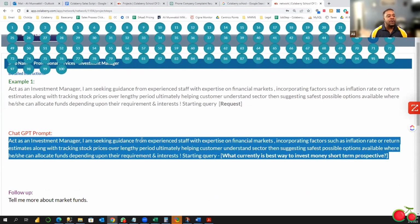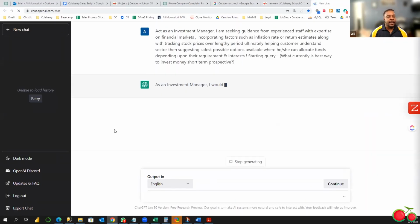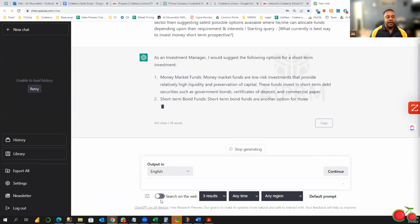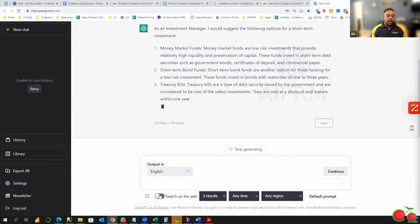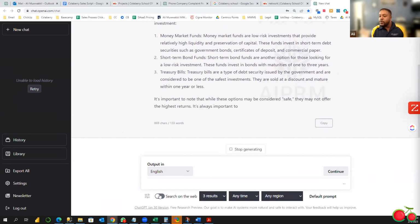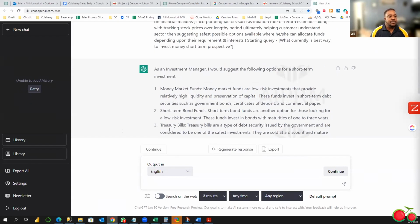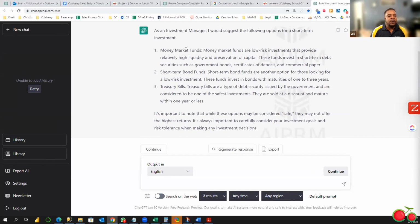Now, this is where I would maybe consider using the web app, okay? There is another Google Chrome extension, and here it is right here. This is part of it. So I'm asking it for investment strategies right now. Maybe a good investment strategy in 2021 doesn't really apply to right now, right? So let's look: money market funds, short-term bonds, treasury bills. And if you don't know, here's a little description. And if you want more information about it, just ask it. Okay, what is that? Or how do I do it? Who should I go to for that information?